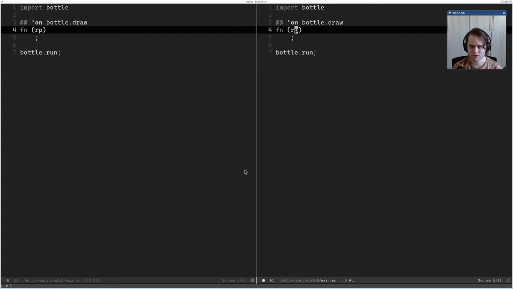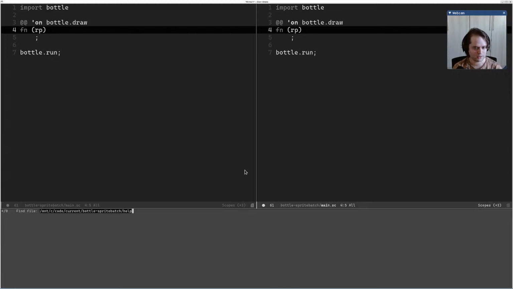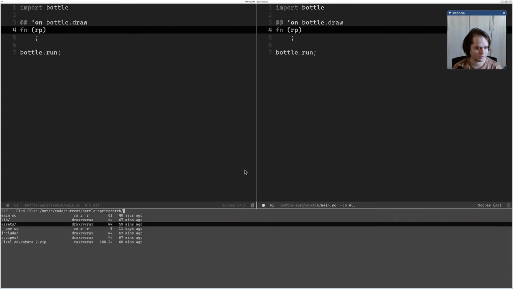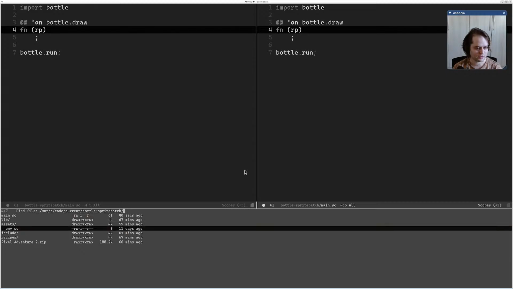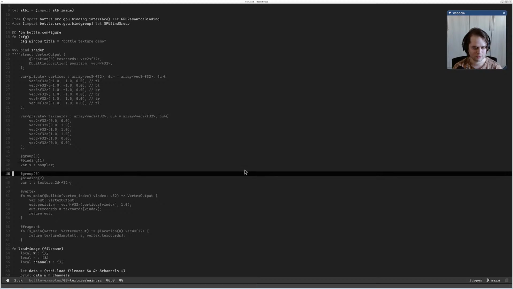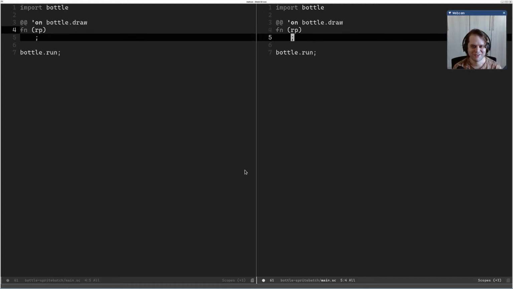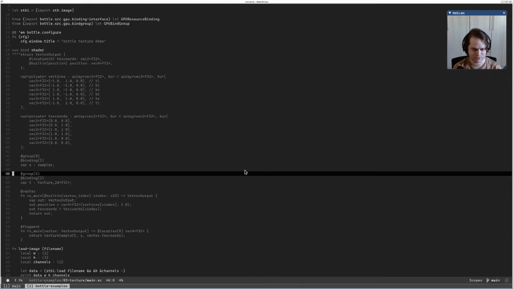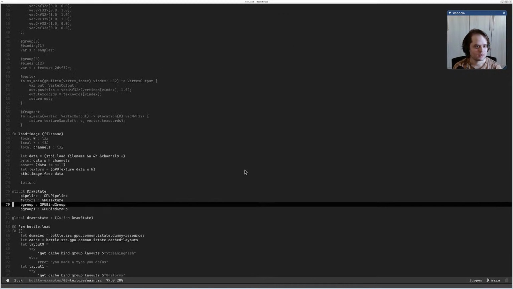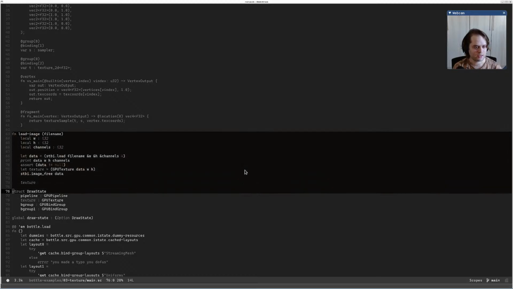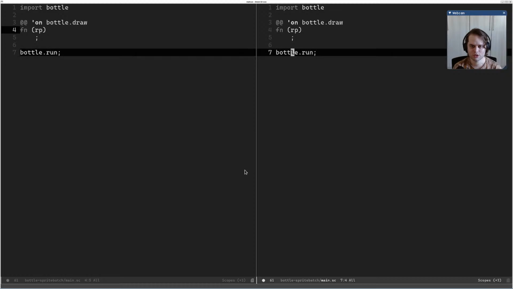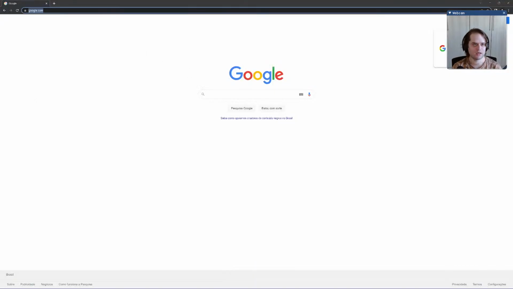Now, what am I gonna do? I thought I had a module with a couple of helpers, but it seems not. But I can steal some from here. For example, I have here a function to open an image, and I can get one for reading a whole file, which is going to be important to load our shader.